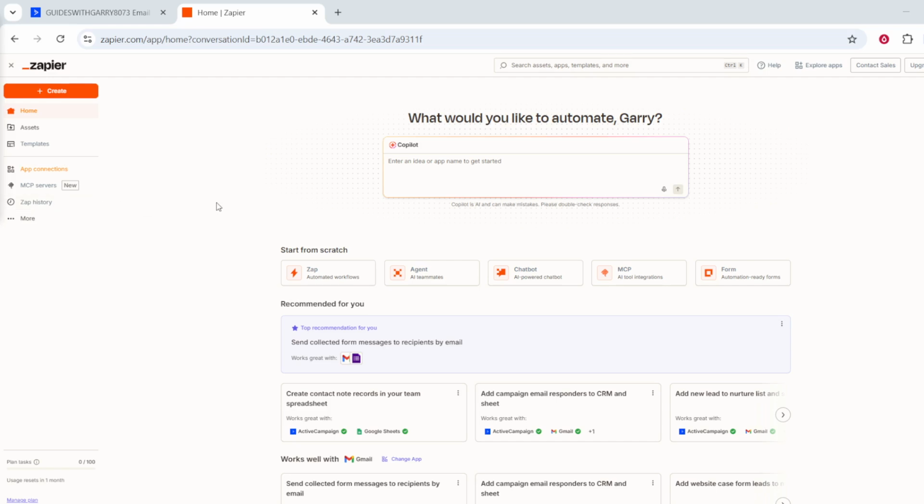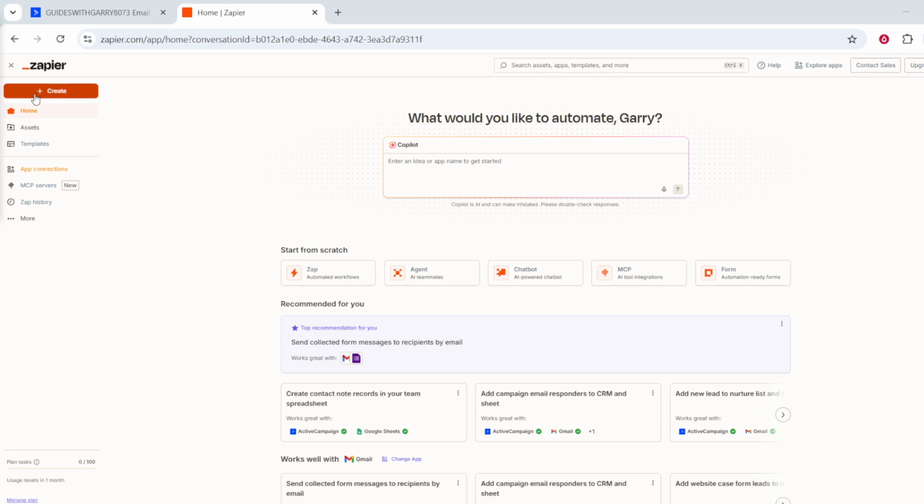In today's video, I am going to teach you how to integrate Clickup with Hubspot. This integration helps you automatically move work from your CRM into your project management tool, so tasks are created and updated without manual copying. To get started, log into your Zapier or Make account. Choose whichever platform you already use, since the steps are very similar.